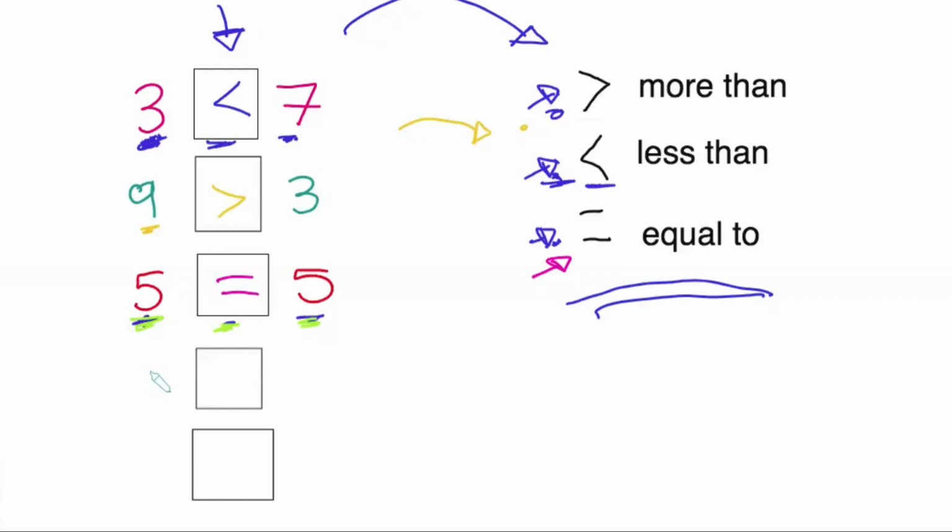This time I'm going to put a 0 and a number 6. Now let's fill in the missing gap. First, of course, we have to try and read it as a number sentence. 0 is something to 6. Is 0 more than 6? Is 0 less than 6? Or is 0 equal to 6? Have a little think and choose one symbol. Which symbol shall we pop in our square?